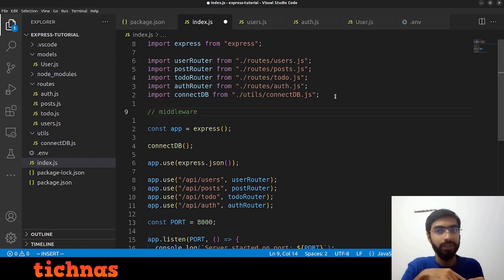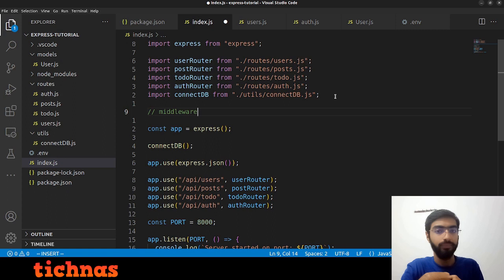Now, if this is something you do a lot of times, like checking whether the user is the owner of this post, you can abstract this whole thing in a separate function instead of checking it every time in a route. And obviously, normal authentication is something you will do a lot of times, so it makes a lot of sense to abstract that in a function. And these functions are called middleware.